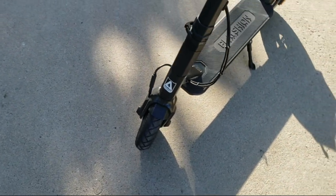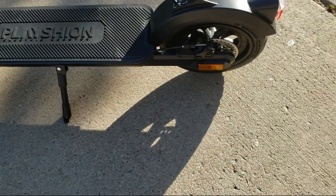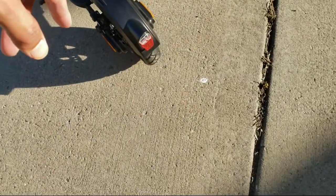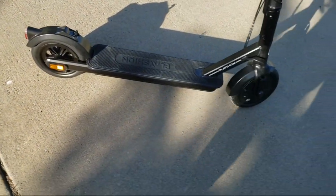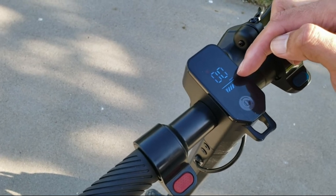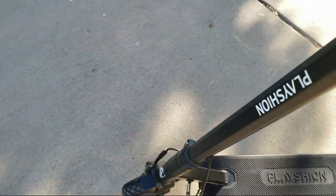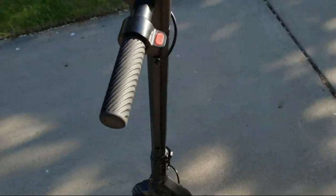Of course your information display with the power button. Got that nice grip, nice footrest there — non-slip. Got the nice disc brake there, the light reflectors on the side. That's your battery charging spot there, your kickstand. Got your brake light here. Looking real nice. So all you do is press the power button — turns on. This is going to be your speedometer, your battery indicator, and your kilometers. If you want to turn the light on, you just press this once — light's on. Press it again — lights off. Let's take us for a ride!